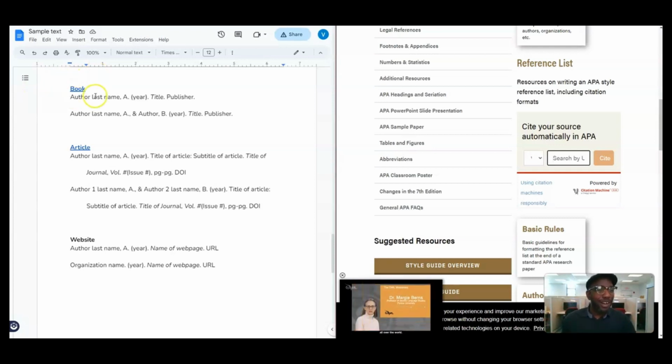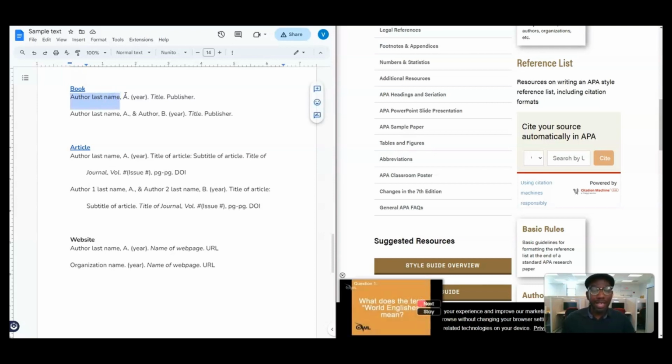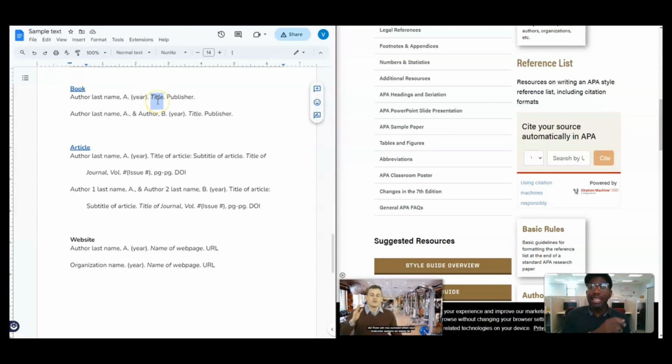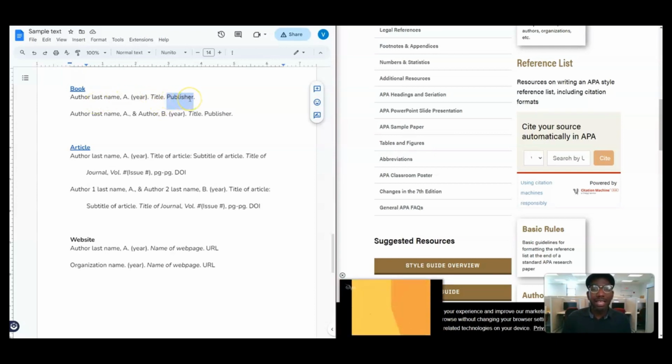All right, so book, you start with the author's last name. You spell that out, spell it correctly. Then the author's first initial, if a middle name is provided, the first and middle initial will be included. Then the year that the book was published, the title of the book, italicized, and then the name of the publisher. Earlier editions of APA used to require more information, but we are with APA 7, which requires just that information.